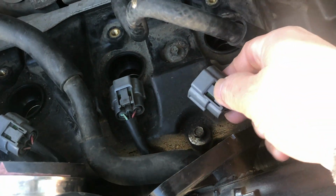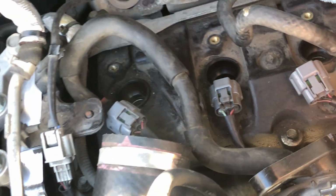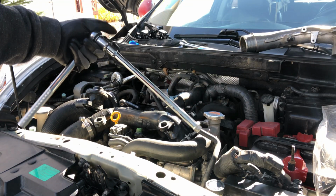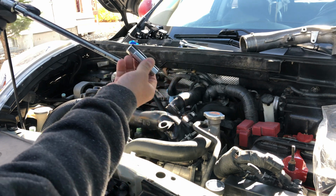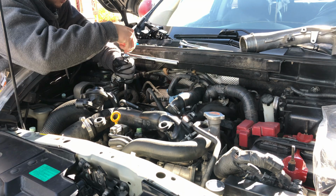The ignition coil is connected by this wire. You just need to press this bottom part so the ignition coil will be released. Remove the spark plugs using a 14mm socket. This is the spark plug socket, ratchet, and a long extension.